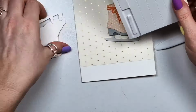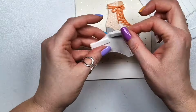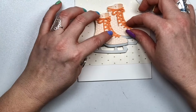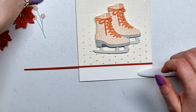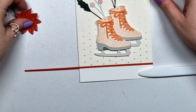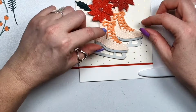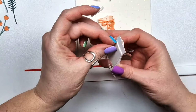Okay, well, if I ever do, that is for a top layer, but this Spellbinders mirror cardstock that is in this kit has both sides the same, so there's no paper on either side. So again, I did the same here. I'm adding a little pop of color with that red strip of paper.